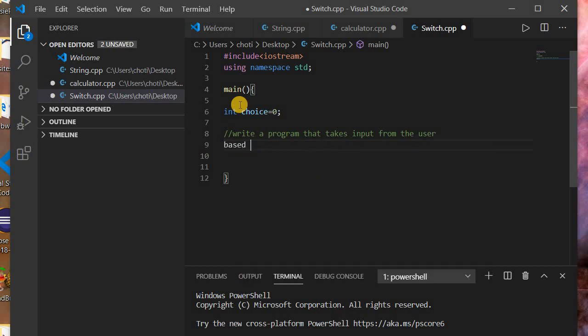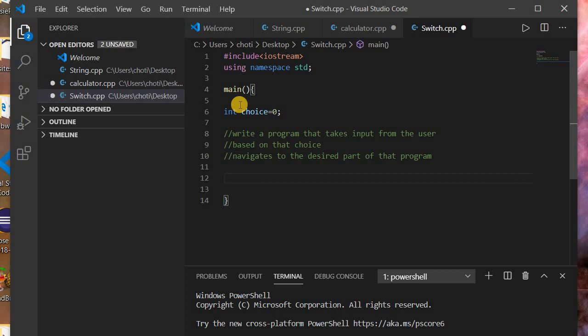Based on that choice, sorry I forgot to put the comments, navigates to the desired part of that program. Okay, so we basically need to make a menu here.